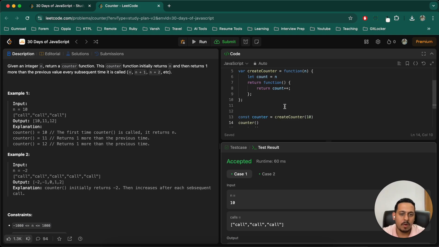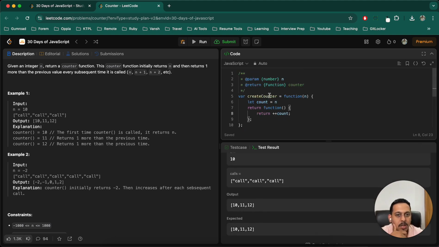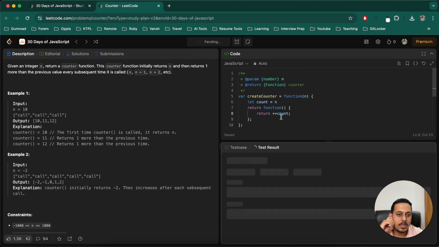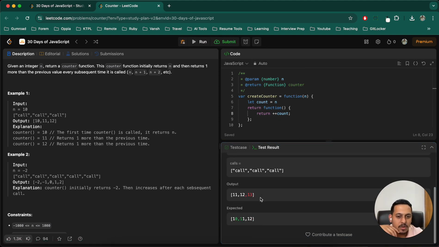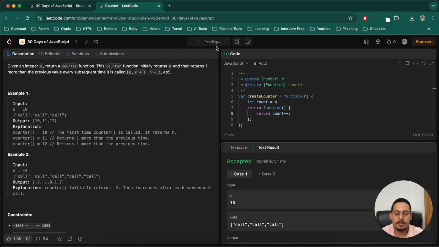Submit. By the way, one tip, if you don't have much experience with overall programming, whenever you're using plus plus increment or minus minus decrement, always think, okay, if you're using it at the start, it can lead to some other solution. I think if we use plus plus here, let's try this. It should be 11, 12, 13 instead of 10, 11, 12. Let's try this. Okay, so this is one common thing which you should always check. Yes, 11, 12, 13. Okay, so let's make this run, and okay, sorry, submit.